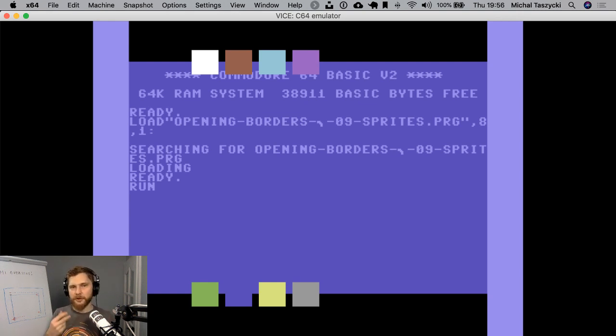Then we need to know how many cycles our code needs to wait until it reaches the specific part here. And once we do that, it's pretty easy, because we just need to switch one bit in the memory at this exact cycle, and when we do it, the border starts to open.